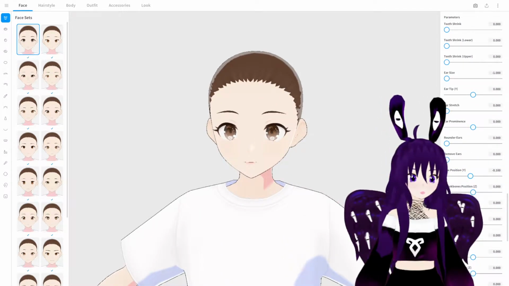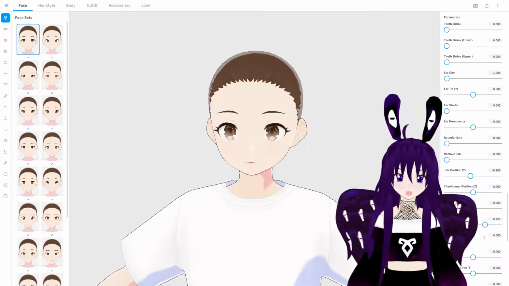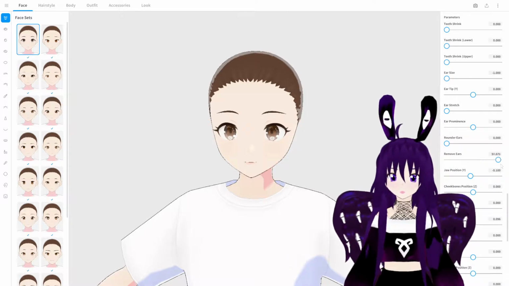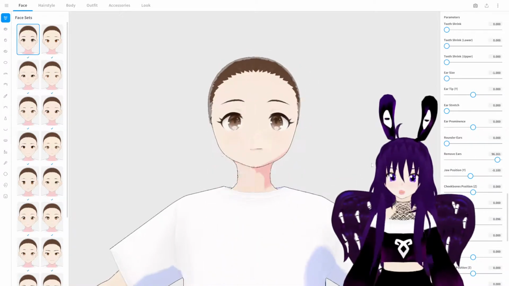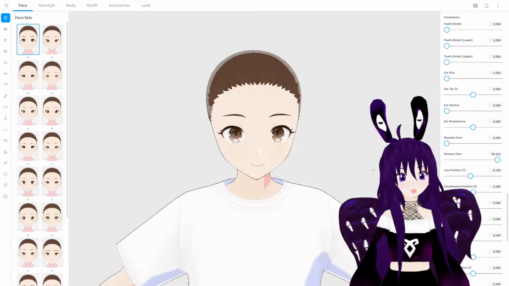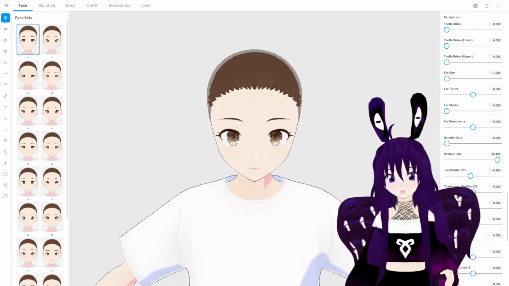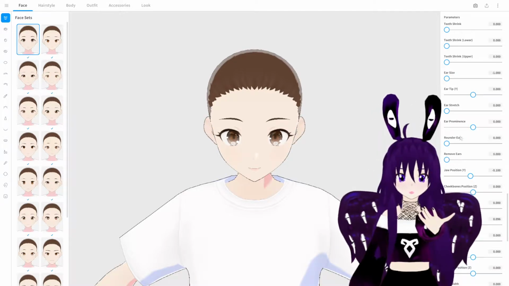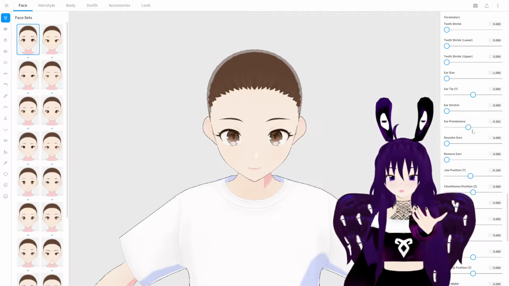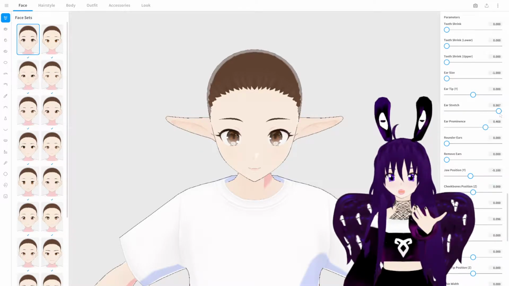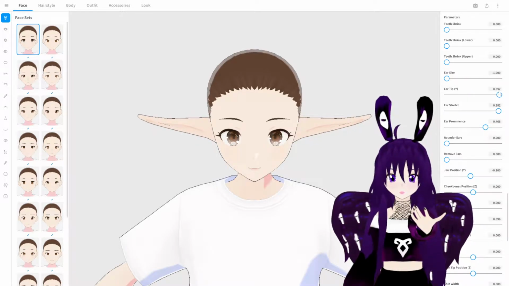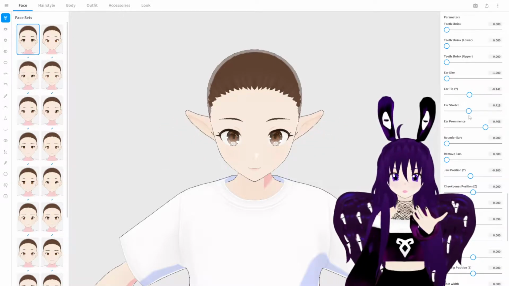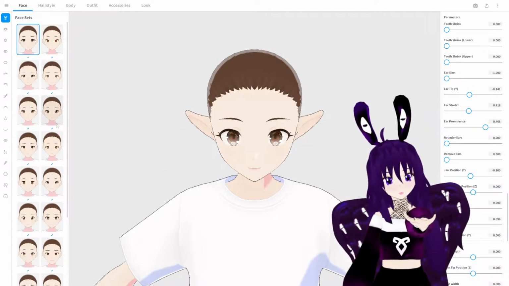Okay, so chin roundness. See, we can round the chin. Jawline position. You can remove the ear. I didn't know we could remove ears. Yeah, they're always updating this now, so there are more and more things I don't know. We can do ear prominence, ear stretch, up or down. You know, let's make a little elf. So that's pretty much the head.